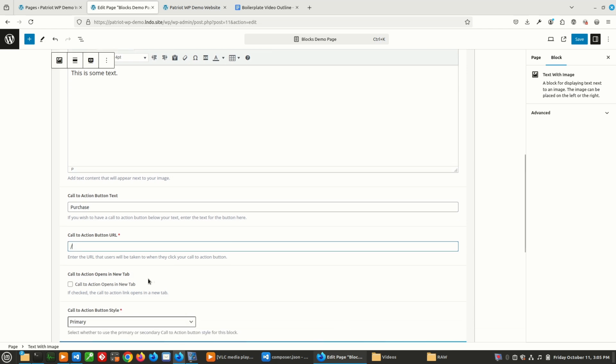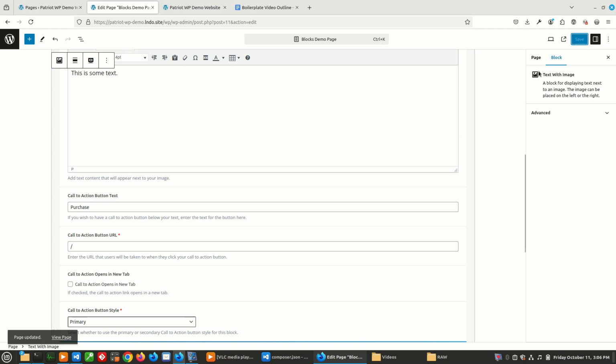And then sometimes clients might want to link off to an externally hosted page, so you want it to open in a new tab. But basically, this block, as it is in my boilerplate, allows for a lot of different customizability because I didn't want to have to be coding a new block that displays an image for every single client's website that I work on. By having one block that's smart, that allows me to change these settings dynamically, I'm able to reuse this block in the majority of cases where a client wants to show an image next to some text.